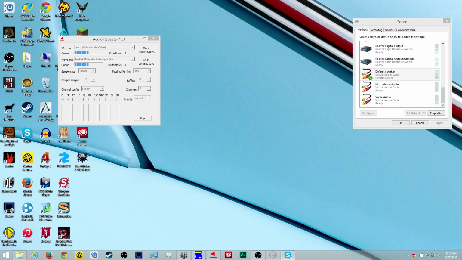So, okay. I will drag it across to the Skype window from the other window in a second. I just need to pick the right one.